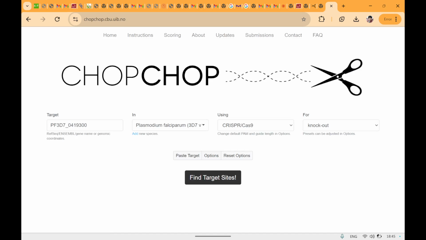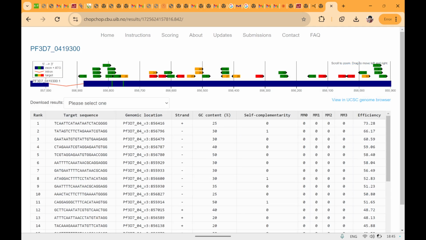Here you need to add the gene ID of the target that was given, and then you give the organism, you write the technique and also the reason that you want to do it, and then you press find target site.